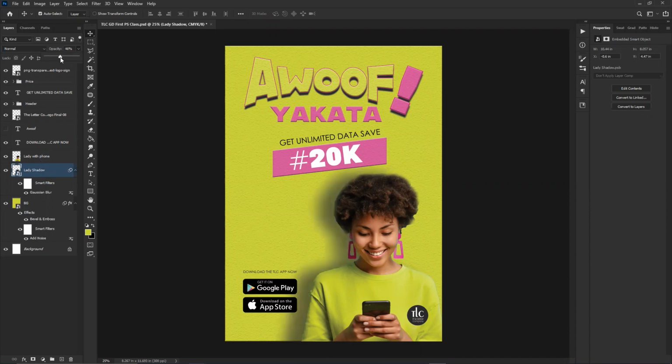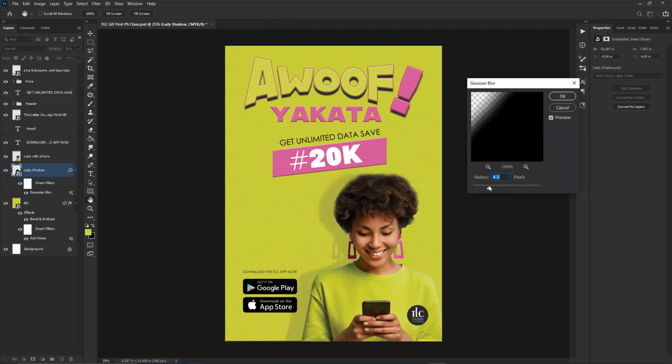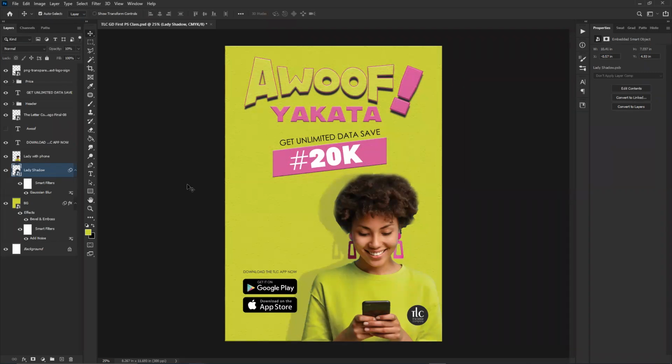We could increase the opacity to get more shadow or reduce it. So I'm just going to reduce it a bit, because I want just a soft shadow going on there. So there we go. This shadow is thick. If you didn't want a thick shadow, you could just remove that Gaussian blur and then you're going to get a really sharp shadow. That means the light is powerful. Or you can return the Gaussian blur, double click into it and reduce the amount of blur you've got going on. If we reduce the blur, we're going to get a better and softer shadow.